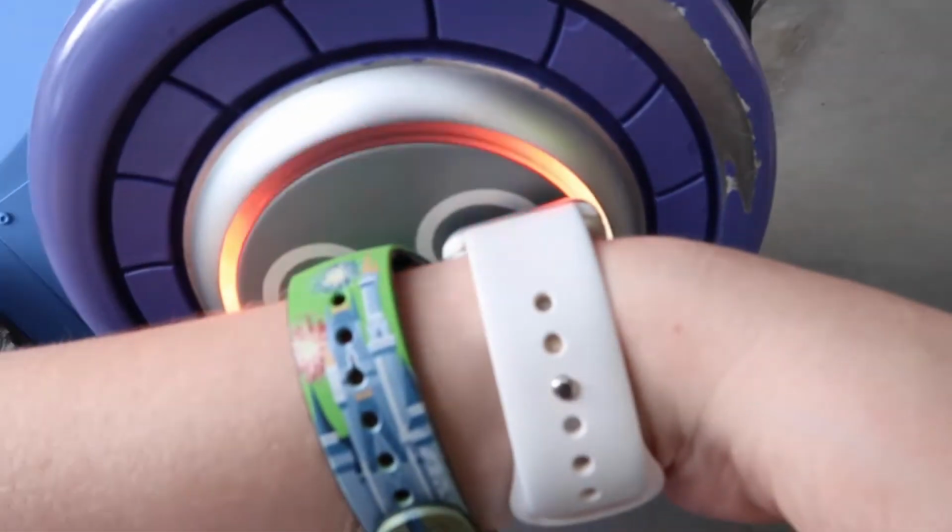There is a fast pass line at all the rides that accept fast passes, and there's this round little Mickey globe that's got his head on it, and you go up to it and you scan your magic band and it'll go bing, and the cast member working at the front will say you're good to go, or wait, you're a little too early, or sorry, you're too late. I've never had them say sorry, you're too late. No, they're usually like, just go on. We're always getting our fast passes done.